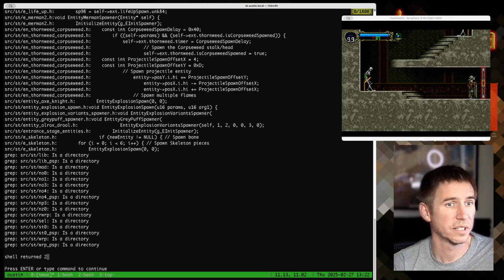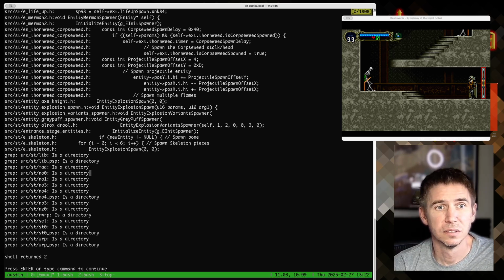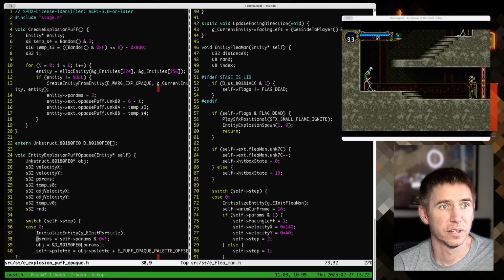So we do have a variance spawn. Oh, there are already variants to this. And where was this?